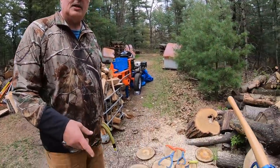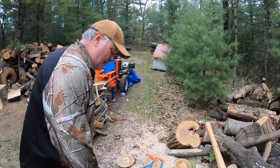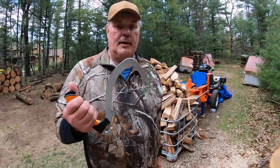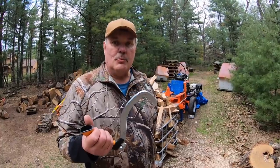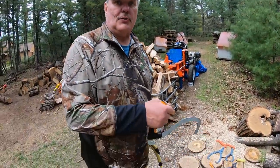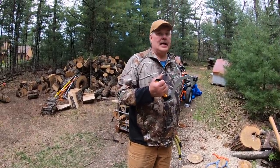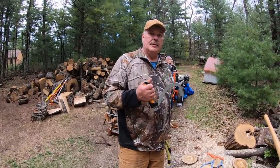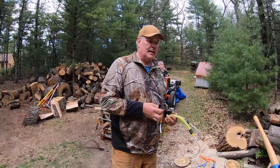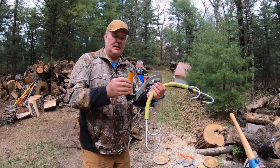When it comes to moving logs to my truck, I would definitely not be without the tongs. The last item in the lineup is the hook. The purpose of it is if I need to move a log and don't have my cant hook, I put this in and I can pull the whole log over. The leverage on it is very, very good.